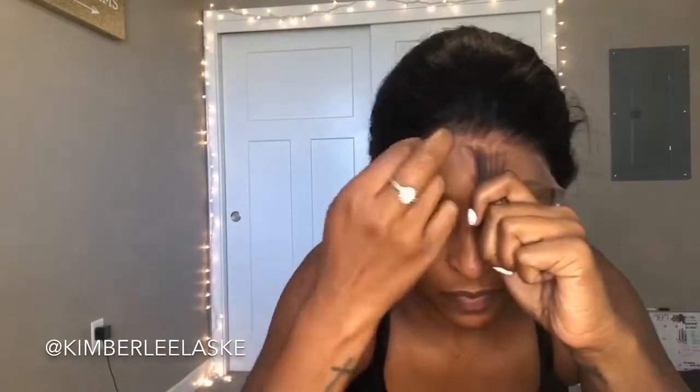So it's pretty easy to pluck the hairs out of the lace on this HD film lace. The lace is pretty sturdy. I didn't experience any holes or anything like that while I was doing this, so that's good. I didn't have any problems. It just worked out well for me. So hopefully if you guys try this, it'll work out well for you.